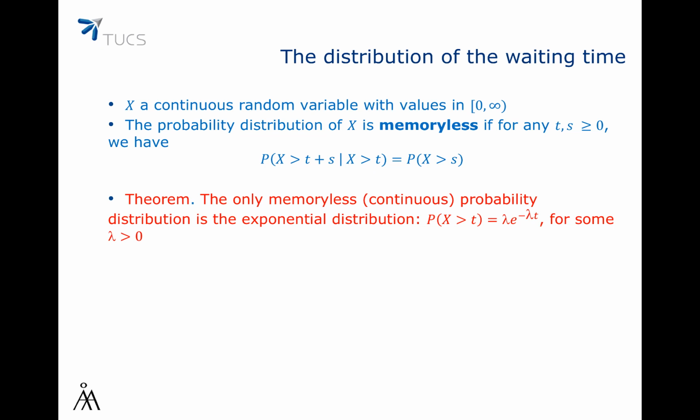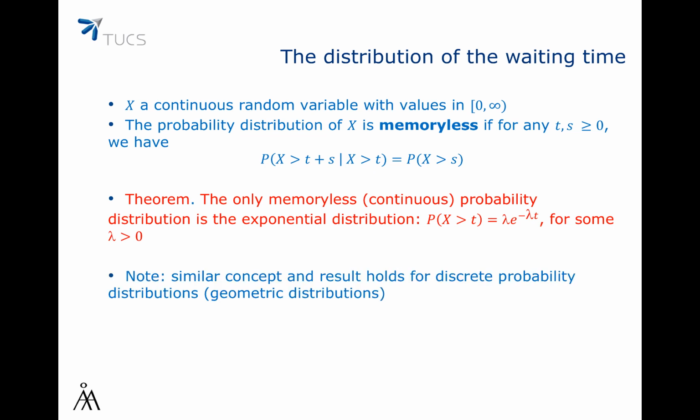So this means that we know how to sample such variables. In computational terms, it means that we know how to simulate the probabilistic waiting time in each state. The simulation will of course depend on a parameter that's a function of the current state, meaning that in different states, the waiting times will obviously be different. We will get later into the question of how to calculate exactly this parameter. Just a side note, a similar result also holds for discrete probability distributions.